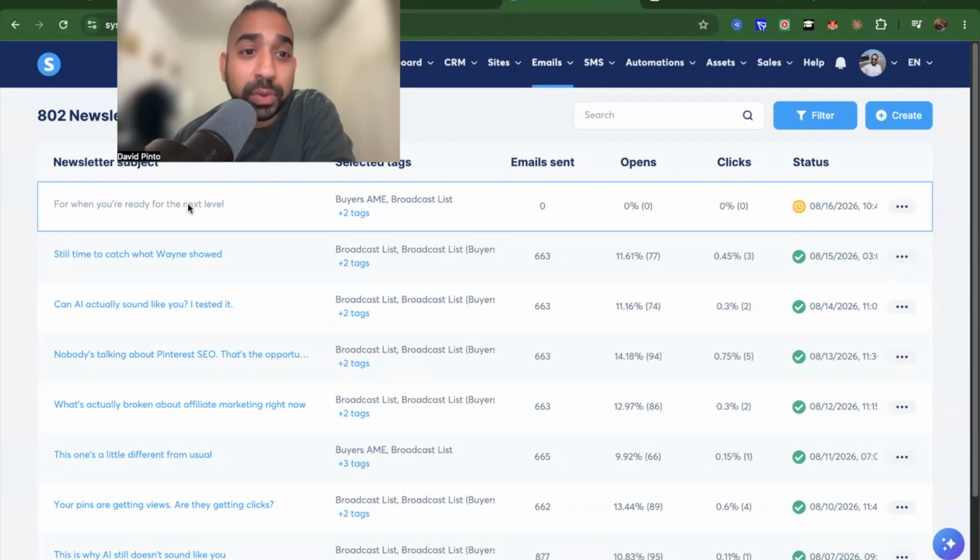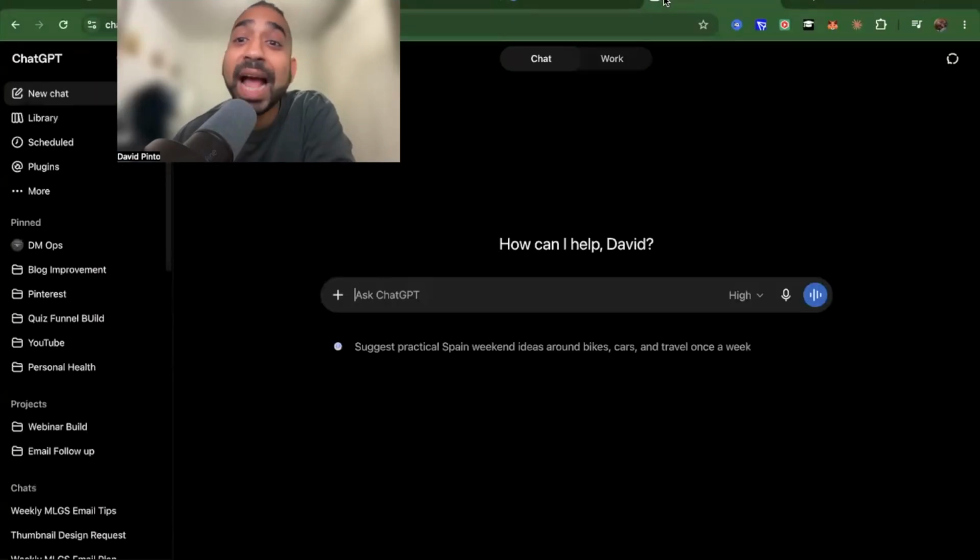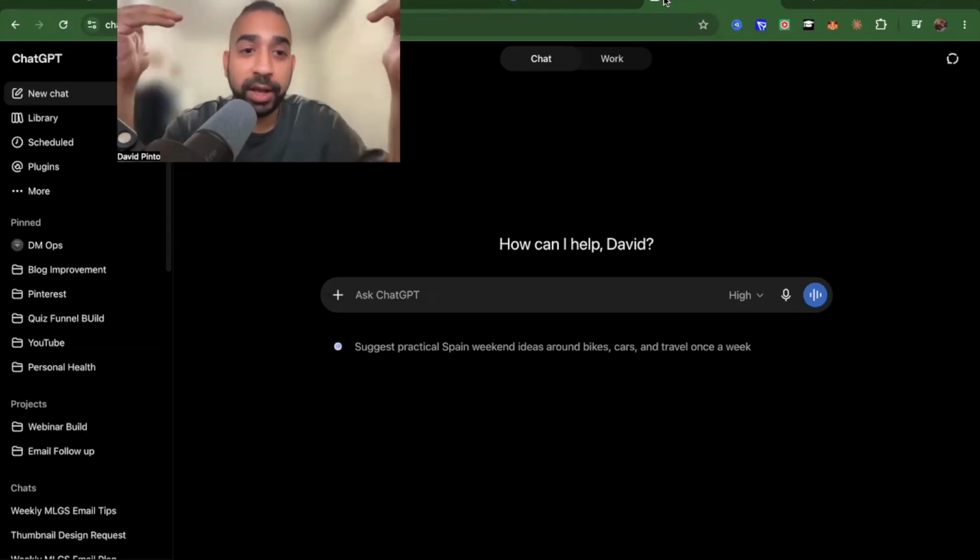All I did was give it to an AI, which is either Claude or ChatGPT. You can do the exact same thing in ChatGPT. I showed you guys on the video last week. You can do the exact same thing, and this is how it improves not only your email output every single week, but the quality of your emails.